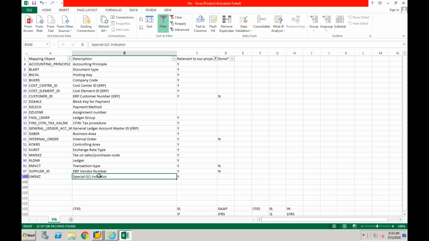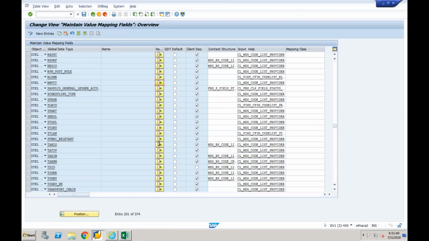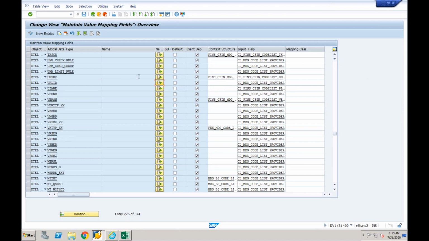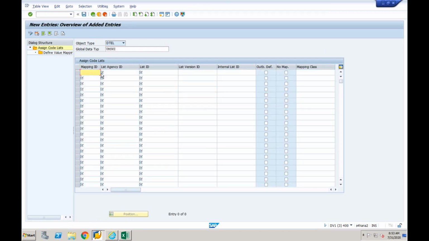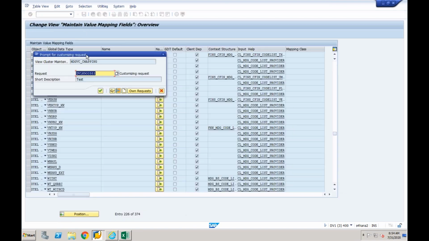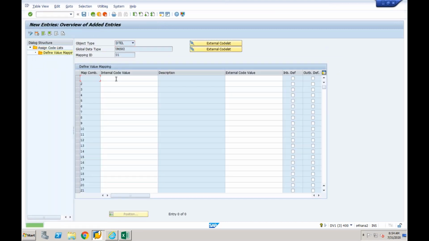And the last one is special GL indicators, UMSKZ. So we will go to UMSKZ. This one. Again, it is not maintained. So new entry. UMSKZ. Okay, try to save it. A and F, these are our two.